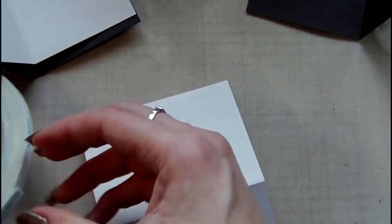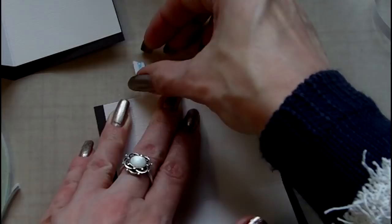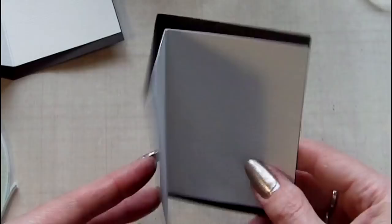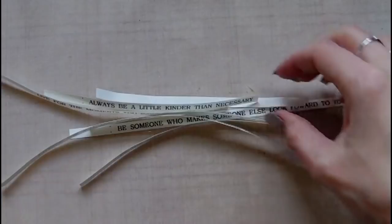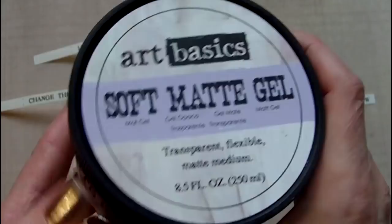So the double-sided tape goes down the 2 shortest sides, and then you take that right up to the edge of the 2 shortest sides on your largest or outer page of the book. So there is no border at the edges at all on the shortest sides, only on the top and the bottom of the book. For the inside watercoloured pages that I've prepared, I'm going to add some different positive quotes.